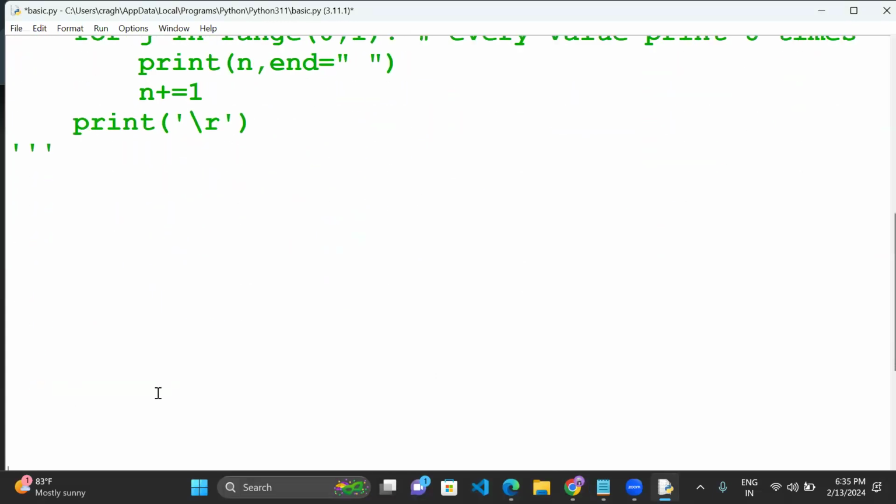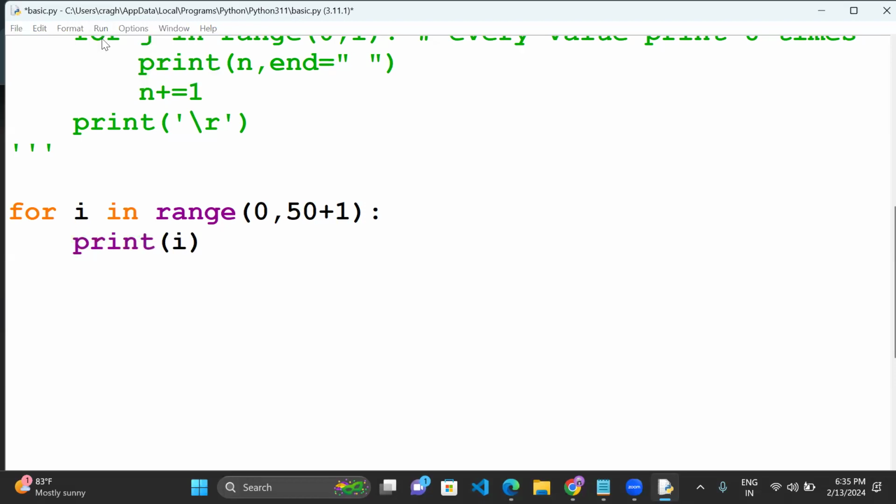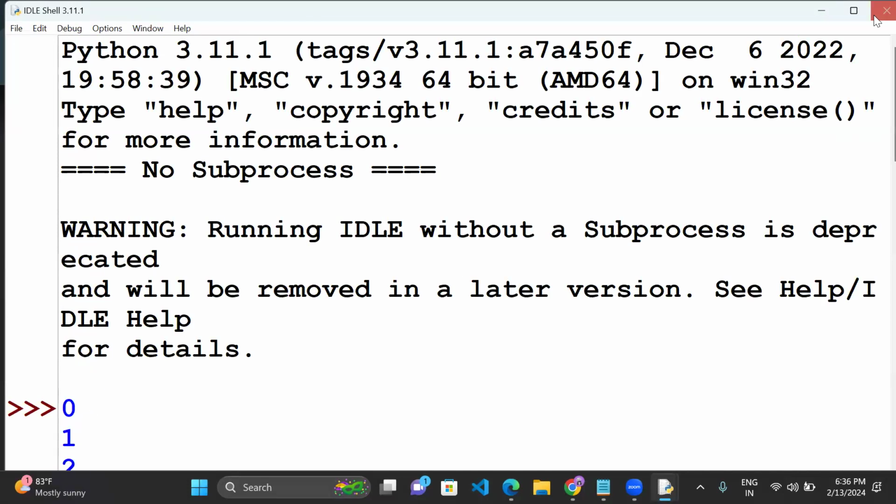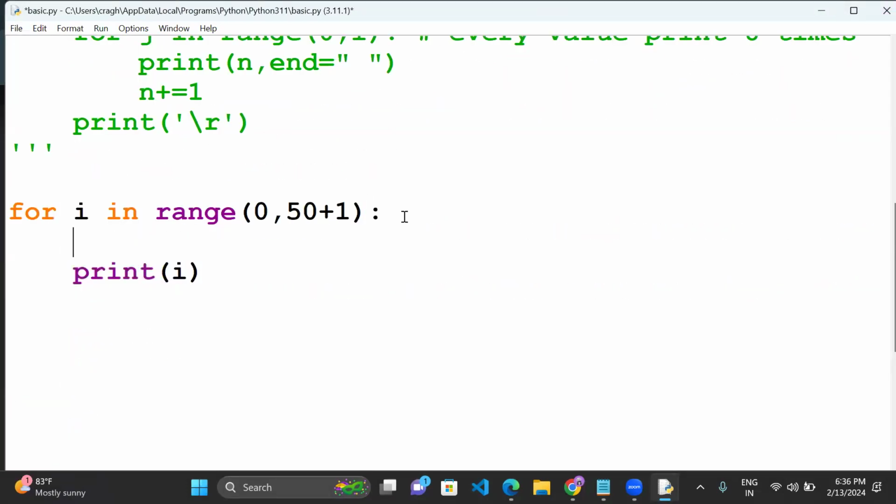For example, you can see, guys. Fizz buzz means nothing but I will just loop some values here: for i in some range of values. Range is, for example, 0 to 50 values. It means 0 to 49. i in 50 also, so plus 1, plus 1. If I give print of i here, what happens? It will print values from 0 to 50. Right, guys? Now I will implement a condition here. The condition is an if condition, so i is our loop variable, within which the values are present from 0 to 50.